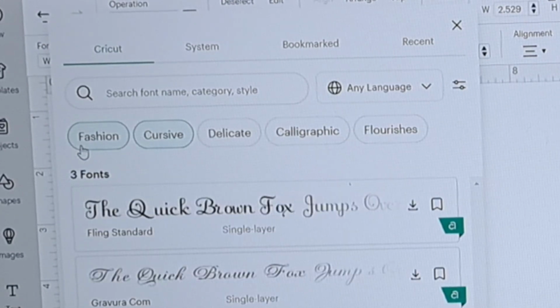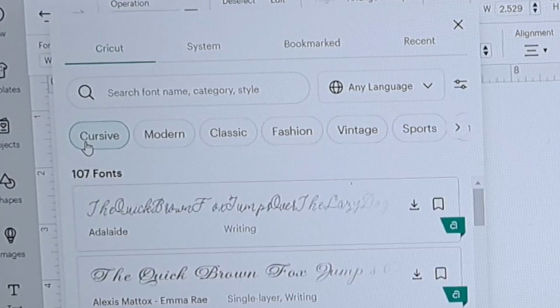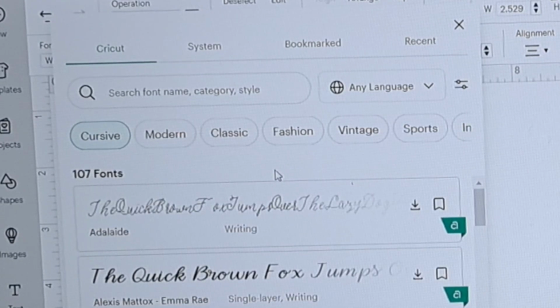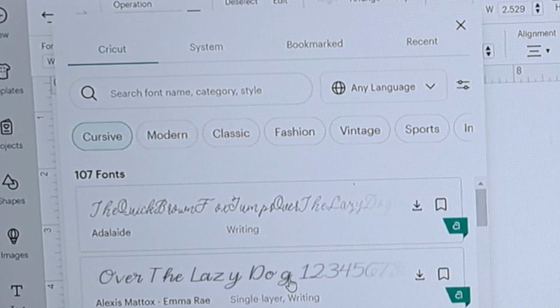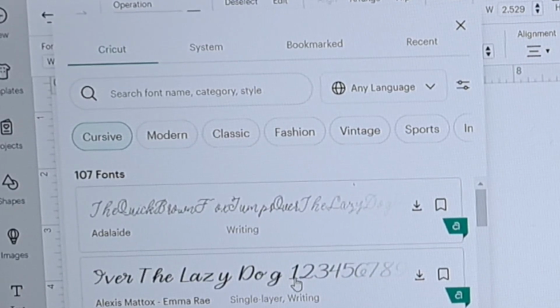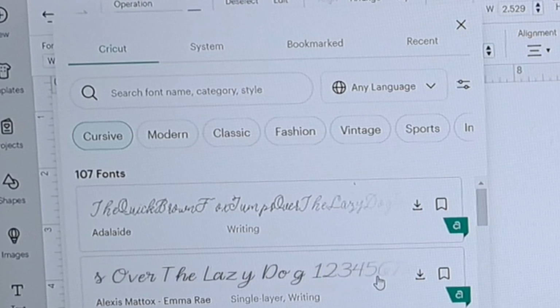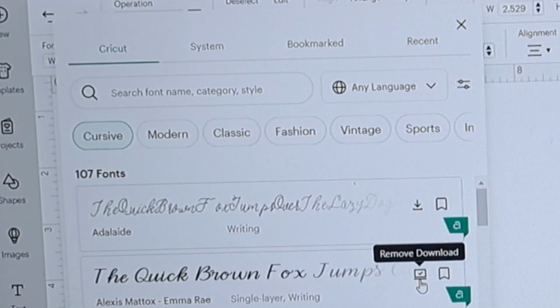Yeah, let's go for cursive. There's 107 fonts, and this one looks quite nice. It's a single layer and it's a writing font. So let's go for that one. I'm going to download it.